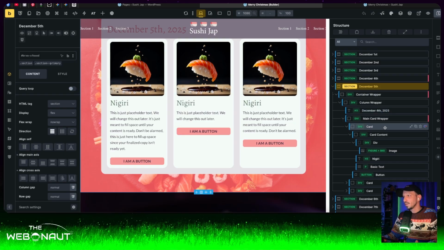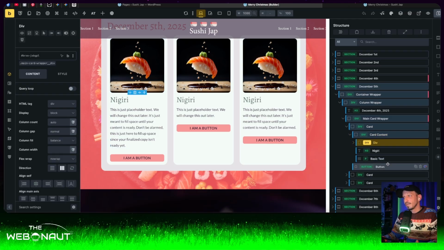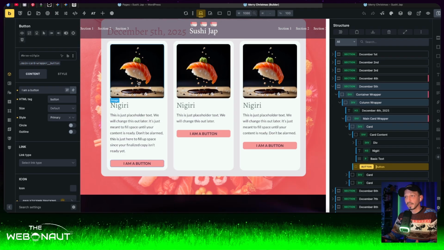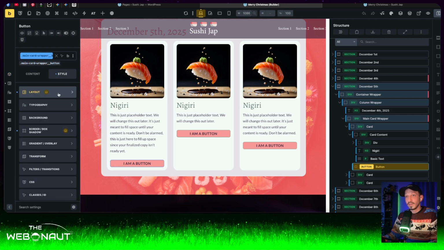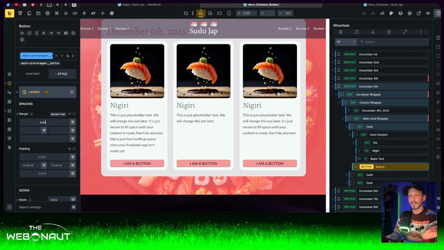First we have the card, which is the full column. Then we have the content, which is the photo, the heading, and the basic text. Outside of the content wrapper, we have the button. On this button, and I'm doing it with a class, but you could do it at the ID level or differently, I'm going to select my class and go into the layout and look at what happens. I'm just going to write margin top auto, and all my buttons go directly to the bottom.